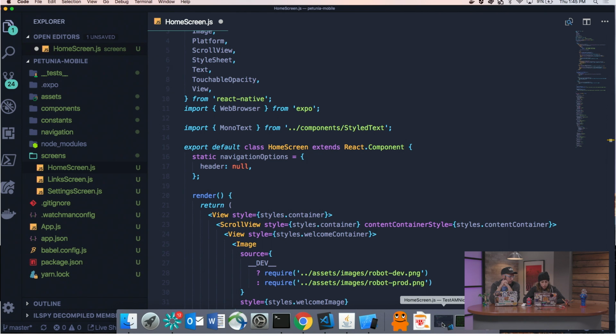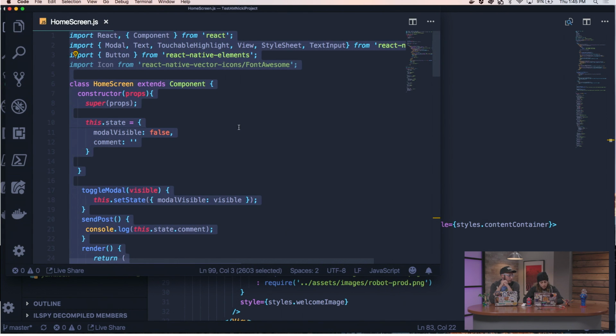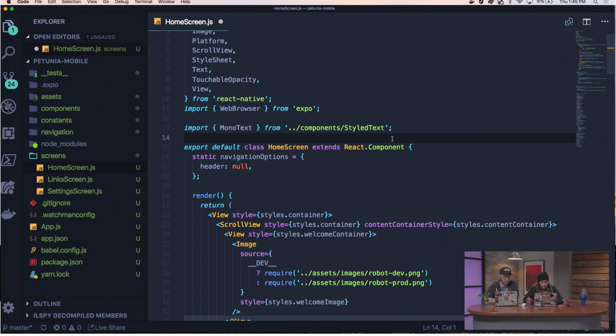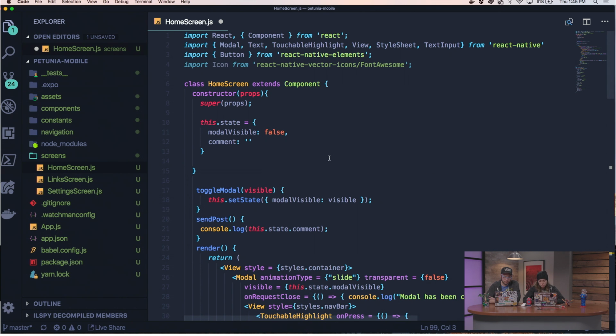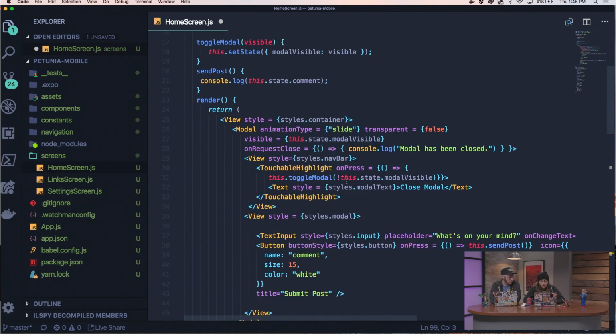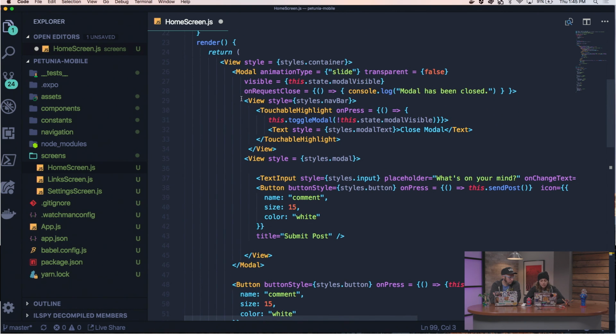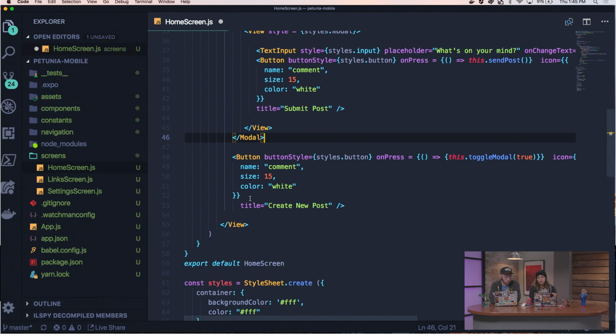Okay, so I'm going to steal this other home screen that I already created. Are you going to set up Amplify too? We're going to walk through that. I am going to set up Amplify. Sweet, I love Amplify. Okay, so my home screen, just to briefly go over it, I really didn't do anything complicated. Mostly what I'm going to do today is going to be live with you guys. All I did was create a view, and my view has a modal in it because I have a button that says create a new post, and when you hit that button, it pops the modal and allows you to submit text. I didn't even get to more complicated things like uploading a picture. That can be added later. I figured we just needed to get the important stuff out of the way.